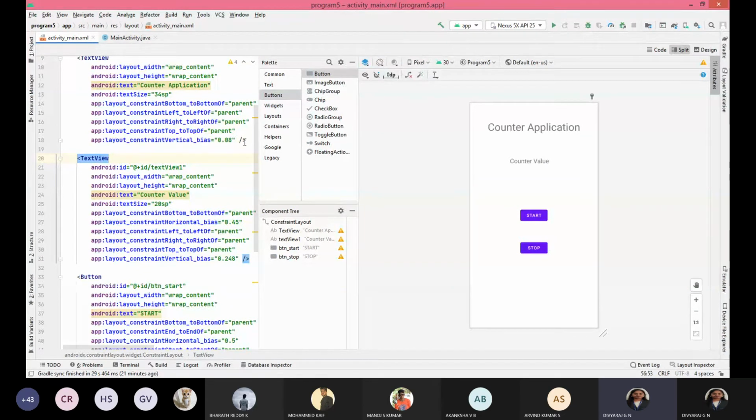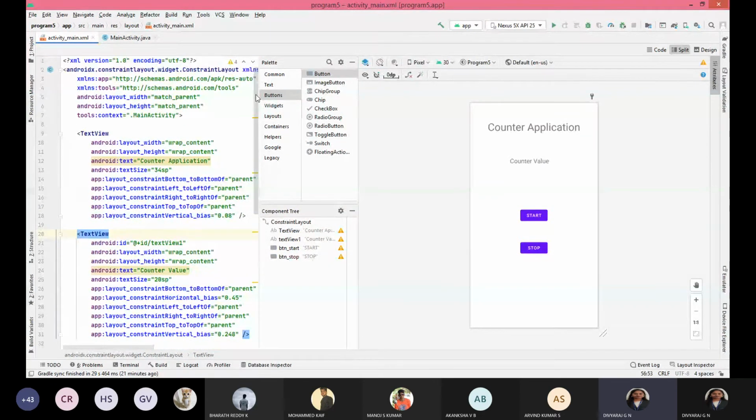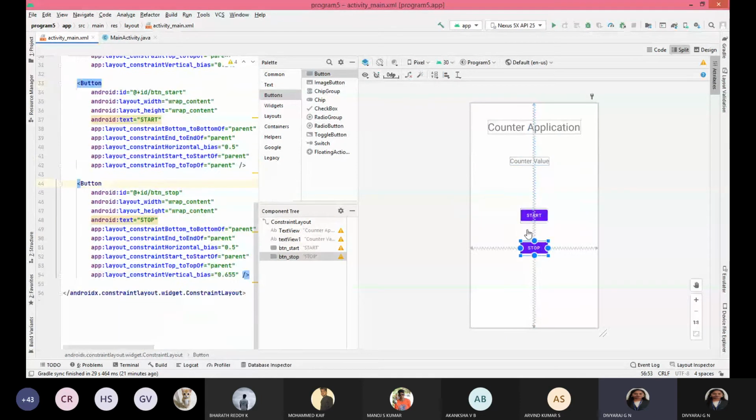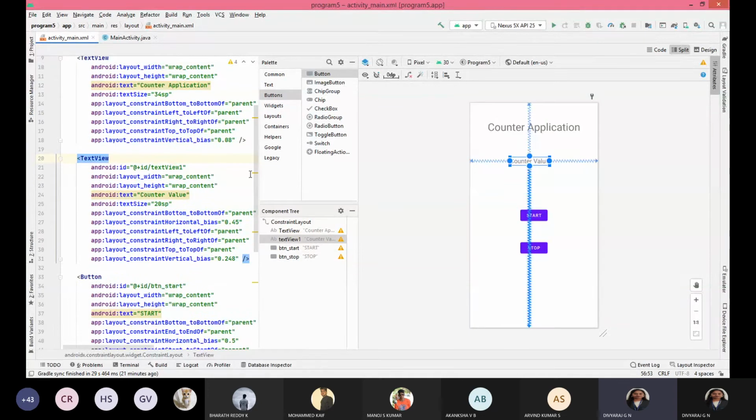But before going to the Java program, as I repeatedly say, you need to first give IDs to every view. No need to give an ID to the first text view, that is counter application, because this just displays the name. Let me see the IDs of these three.